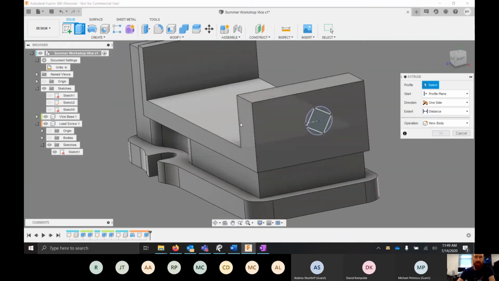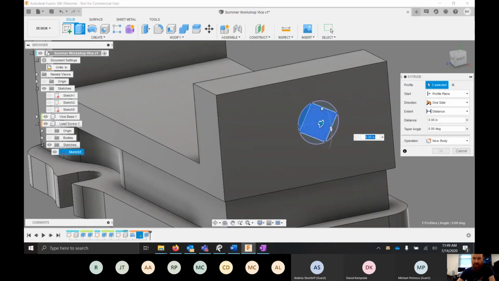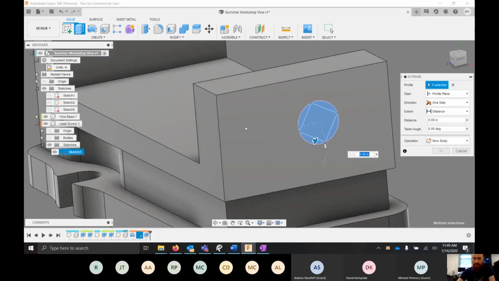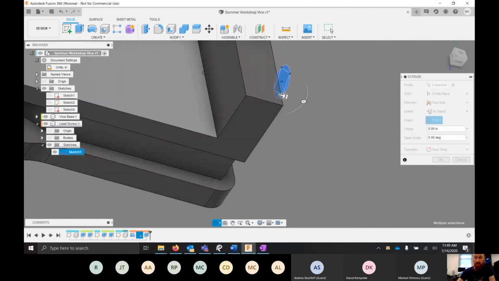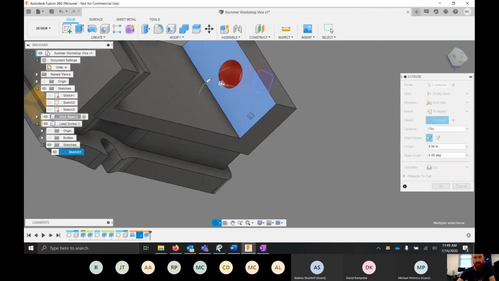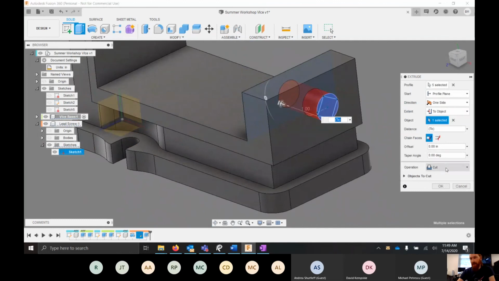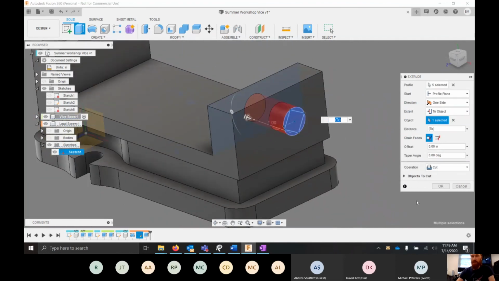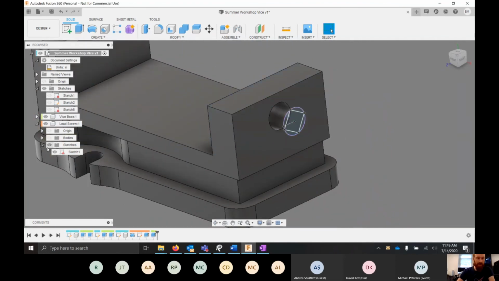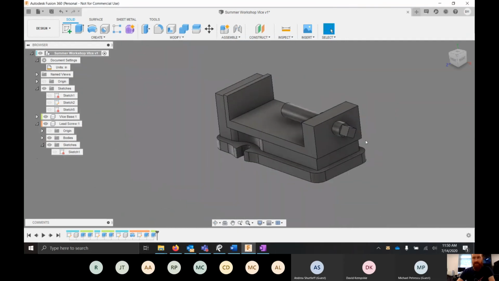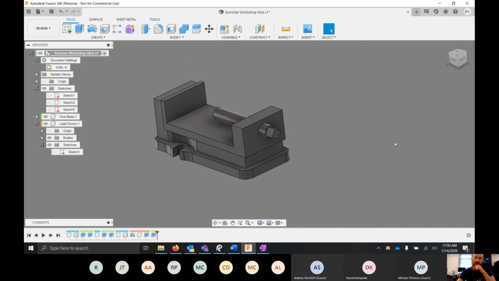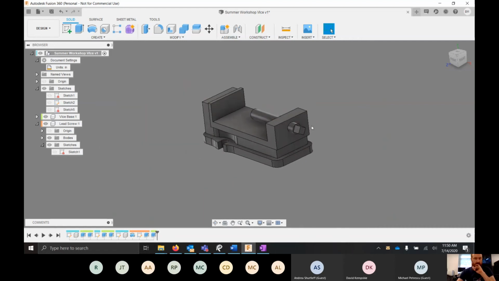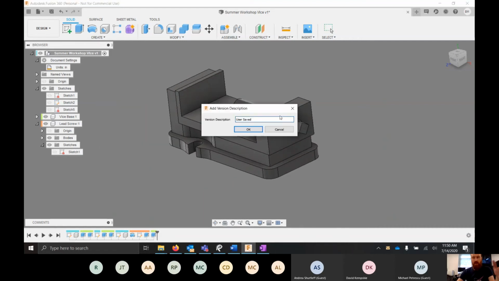And if I do another extrude really quick, I can just select all these profiles and tell it to go to object, and I'll tell it to go to this face. And once again, it automatically intuits that it wants to be a cut operation, so we can hit OK. And now if I hide the sketch and show the body, we'll see that that's kind of like in that space there.